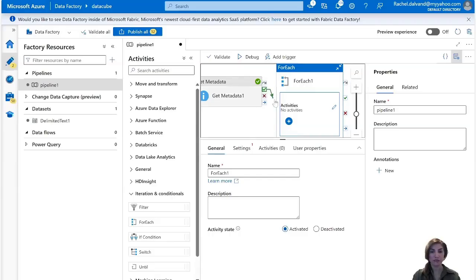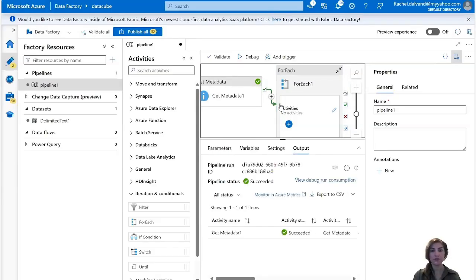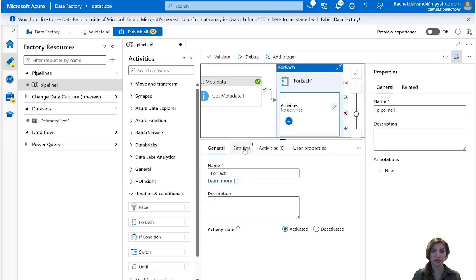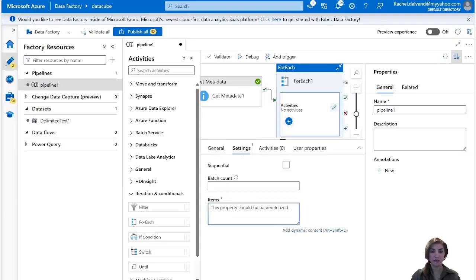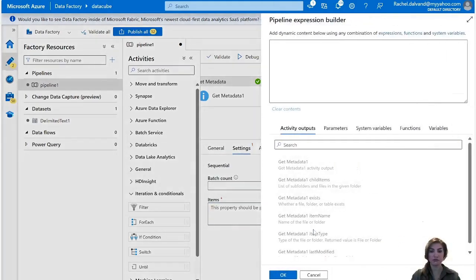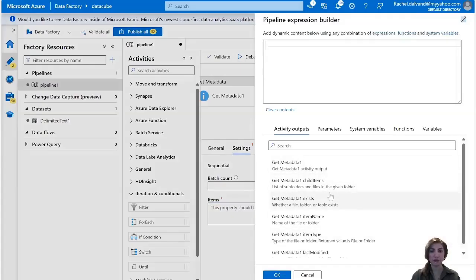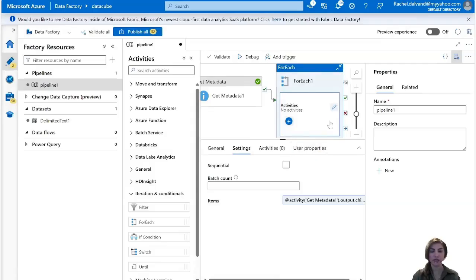So let's connect these two to each other, and then here in this ForEach, in settings, what are the items? Add dynamic content, and we are going to choose this Get Metadata child items because the input is going to be this ForEach activity.